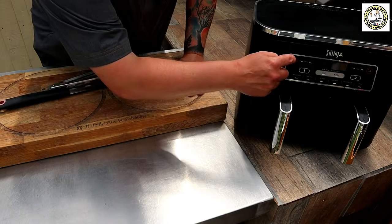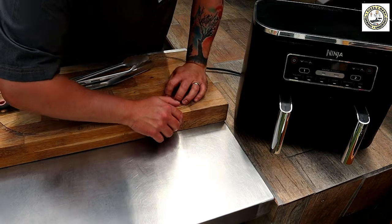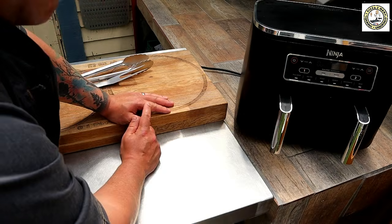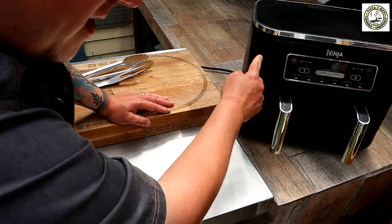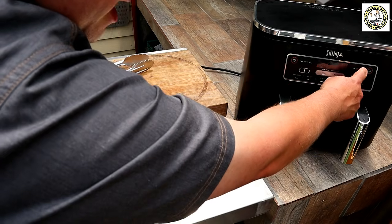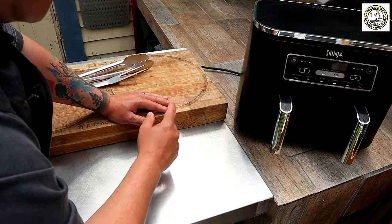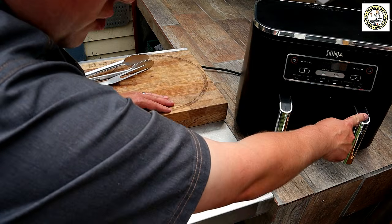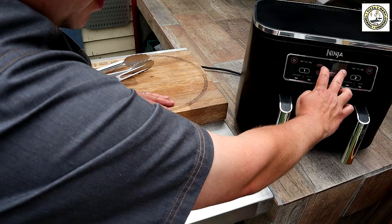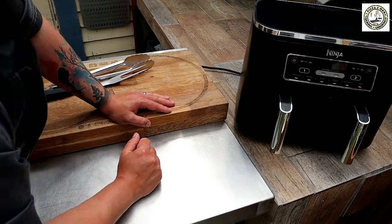Then what we're going to do, I'm going to press on, and we've got that classic Ninja beep, and all I'm going to do is go to drawer one, and press air fry, and it comes up at 200 degrees. We're going to leave it at that. However, we're going to go over to time, and we're going to press it all the way up to 60, or 1 hour. I'm then going to press match because I want drawer 2 to match what drawer 1 is doing, and you'll see both are flashing up 1 hour. I'm then going to press go. Then over here, start and stop.